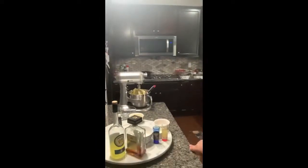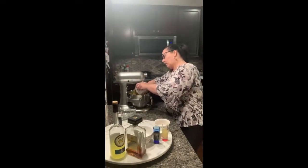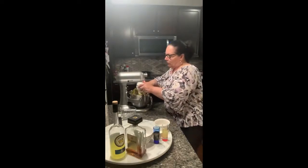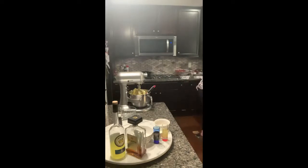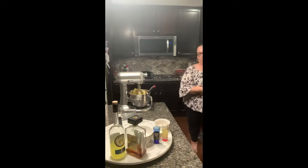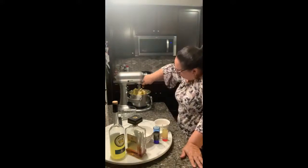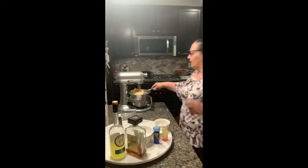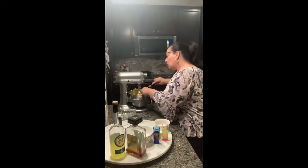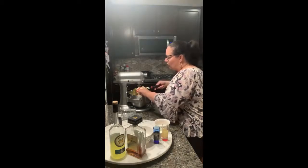Now I'll add in the lemon zest because that will go into both types of cheesecakes. My favorite — I do make a very good New York style cream cheesecake, but the only thing is you can only really eat one piece. I tend to like the ricotta cheesecake; it's more on the light side, very fluffy, with a different texture and flavor. If you want to eat two slices of this, you could — it's just more appealing.